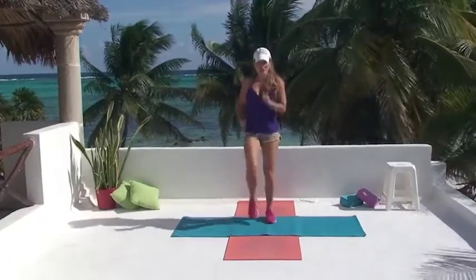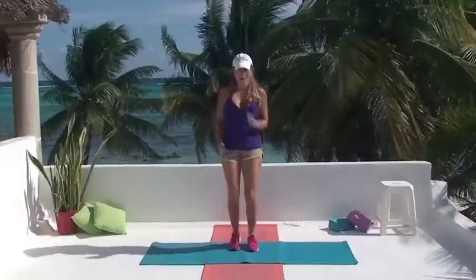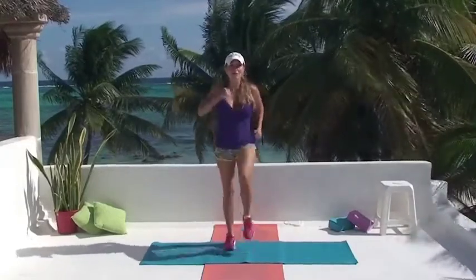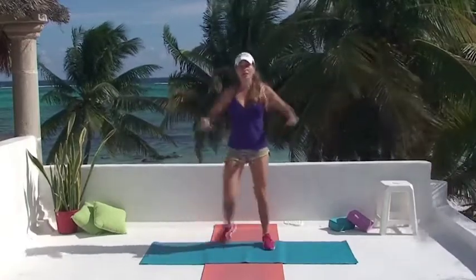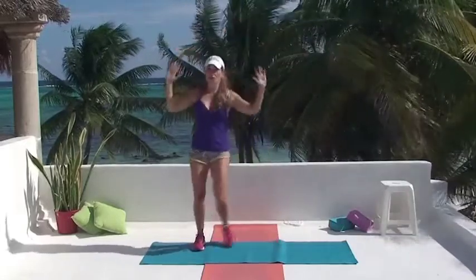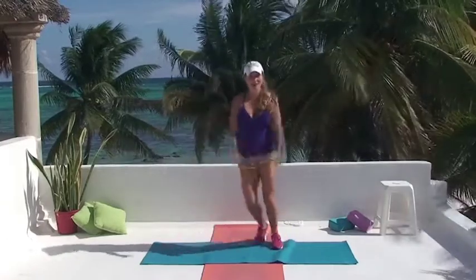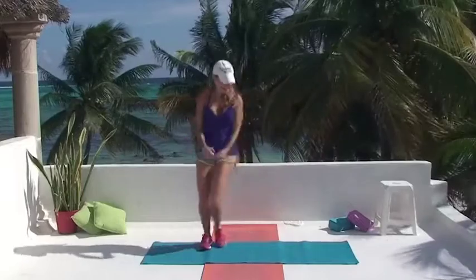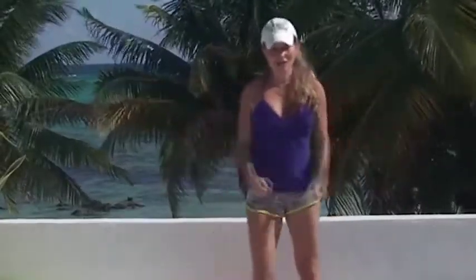This walking workout just starts with a typical march, pointing your toes, using your arms. March, march, march. We're going to keep this beat throughout, and we'll do some intervals. So let's start out with a step touch, side to side. If you have shoulder issues, you might not want to keep your shoulders and hands overhead during the workout. So we'll do some moves where we'll keep them low, either bending the arms at 90 degrees or out to the side like this. 8, 7, 6, 5, and 4, 3, 2, back to the march. March.